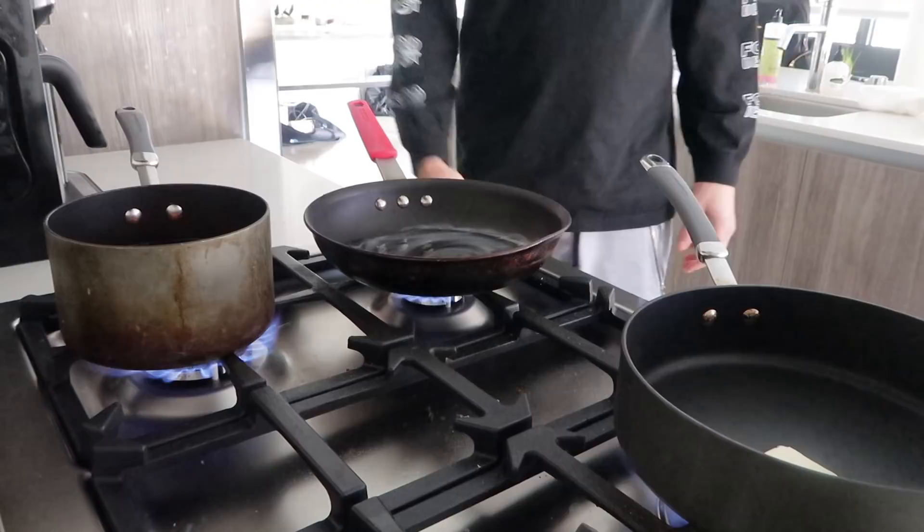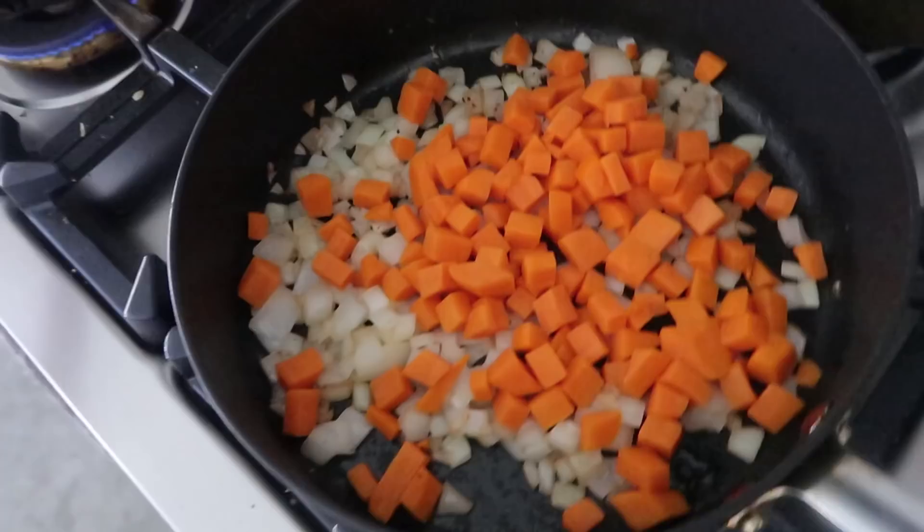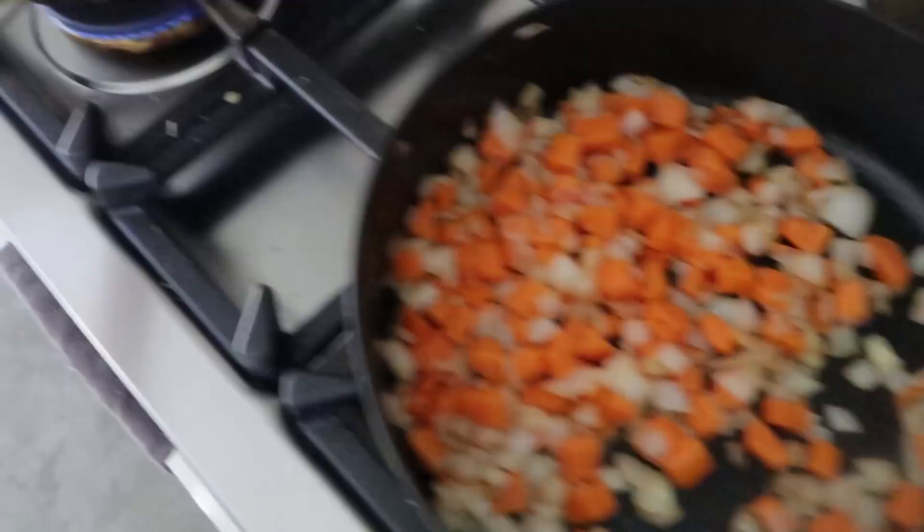Maybe you're wondering why I'm cooking the peppers in one pan and the onions in another pan. That's because the peppers are gonna go with the eggs. I hate getting an omelet with vegetables on the inside where the vegetables are not cooked. My fix to that is sautéing your vegetables before adding them to your eggs. Another tip: if you want to speed up the process for breakfast potatoes, give them a 10-minute boil before adding them to your pan. It'll make them soft on the inside, and when you fry them, it gives a nice caramelization on the outside. Breakfast tips, everybody.